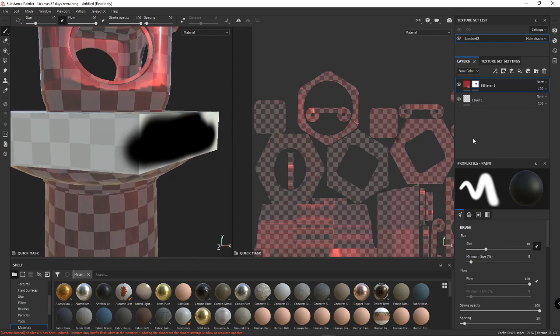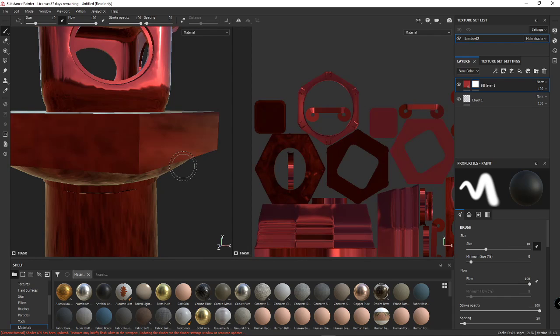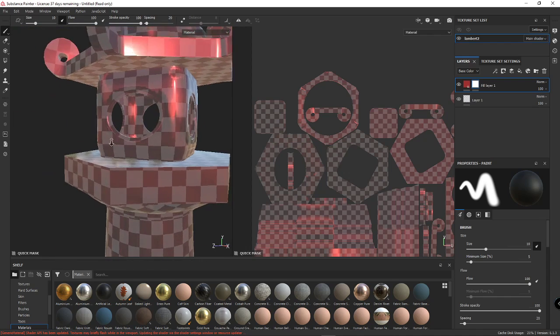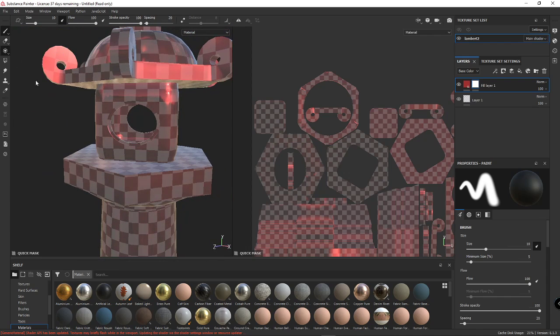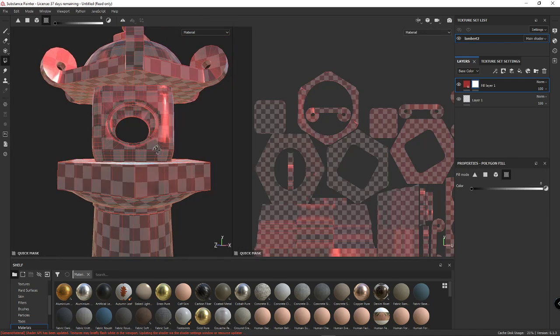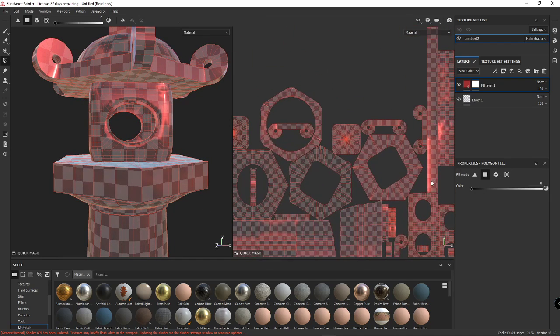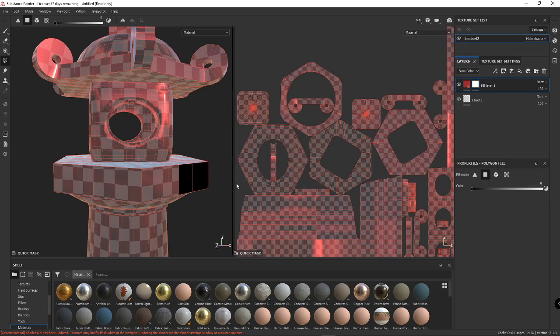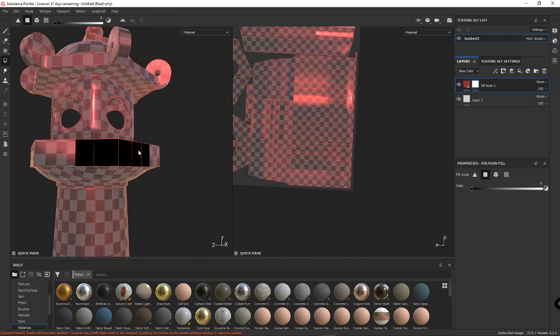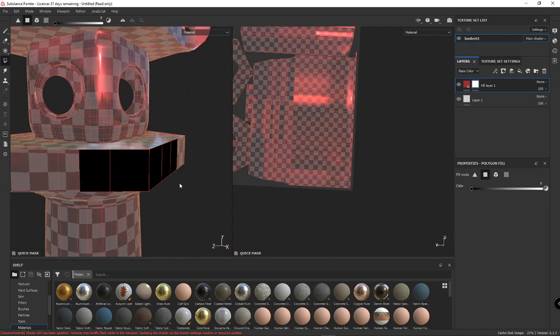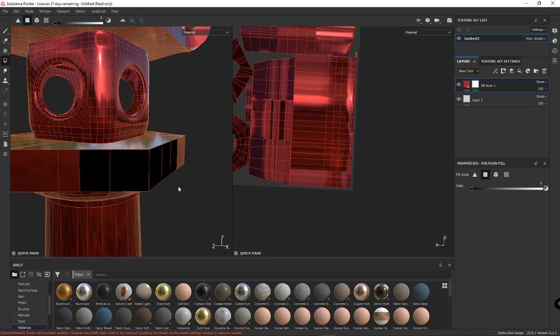Or you could even not use the brush tool. Clear that with Y again. If you hit Y and you go to even the polygon fill tool and say you want to click and drag on these meshes, which is right there, it will fill those too. And then if you hit U, it will go back.